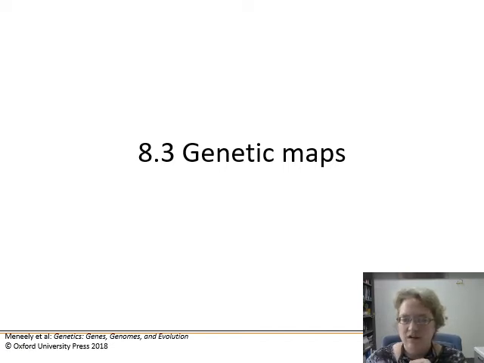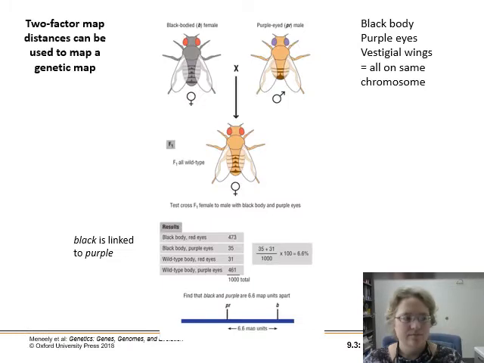Okay, next up we're going to talk about how do we take all that stuff we talked about last time about gene linkage and how far apart the genes are and whether or not they have a crossover in between them and use that to build a map. We can use a two-factor map distance to map genetic maps. We can do all these different combinations. We want to find out what's going on in chromosome 2. We can look at black body to purple eyes, purple eyes to vestigial, and black body to vestigial all separately in two-factor crosses.